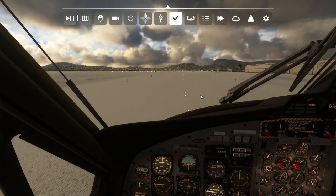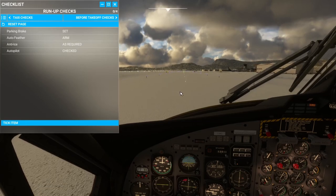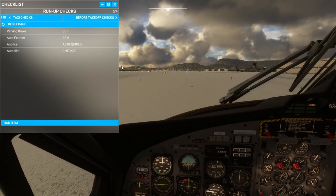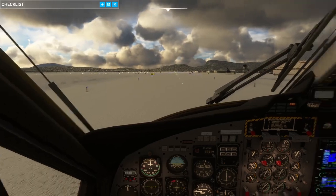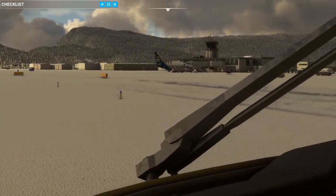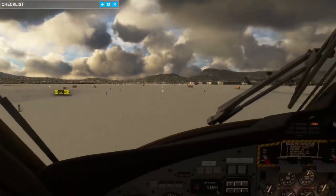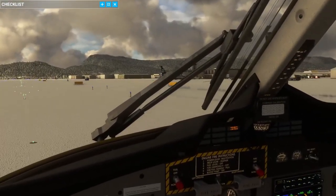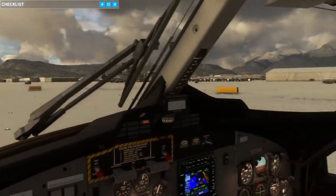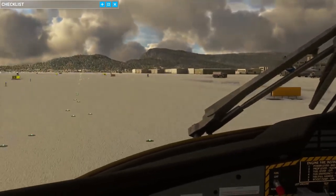All right, now while all this stuff's going on, let's take a look at our run-up checks. So our run-up, what we'll do here is we'll set our parking brake, auto feather, anti-ice, and then the autopilot will check as well. There's Alaska. That's cool. And they added the new helicopters in. So, just have the new update here. Looks like somebody's going to go flying. That's pretty neat.